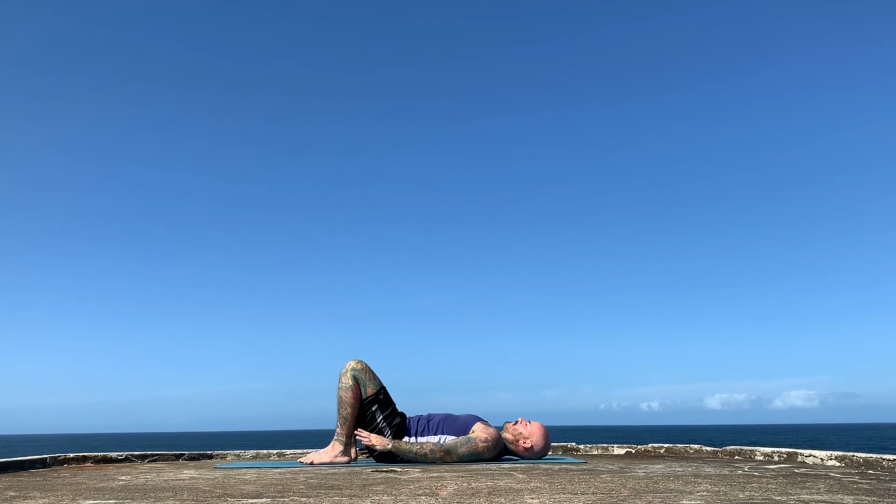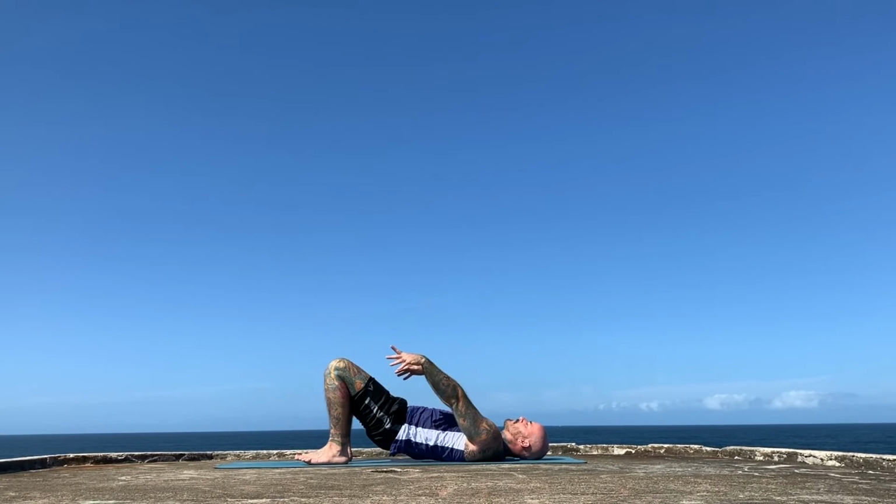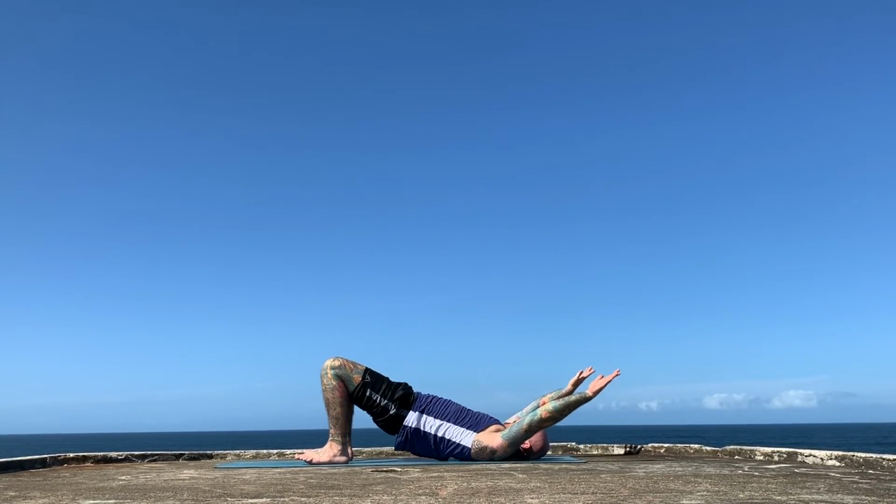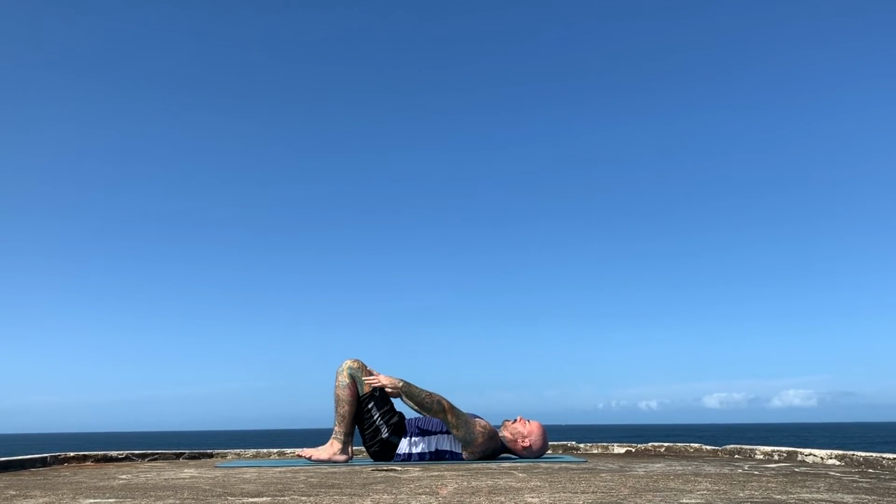When you get onto your back, the fingertips are just going to be about to touch the heels, setting up bridge breathing. Press into the feet, inhale, lift the hips and lift the arms up all the way above your head. As you exhale, slowly release the arms, slowly release the spine back down.